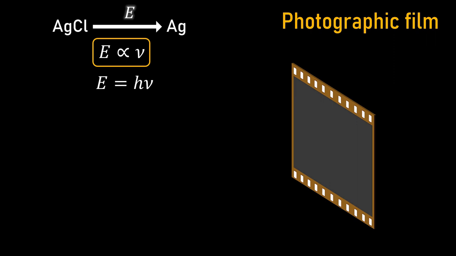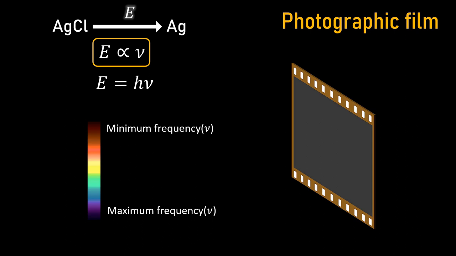As we know, out of all the seven colors of light, the red light has the minimum frequency and the violet color has the maximum. Depending on this, violet will give maximum energy and as we go up on the scale, the energy imparted by the light reduces. Hence, for light with more energy, the formation of silver will be more and vice versa. That's why we obtain different shades for different colors on the film.